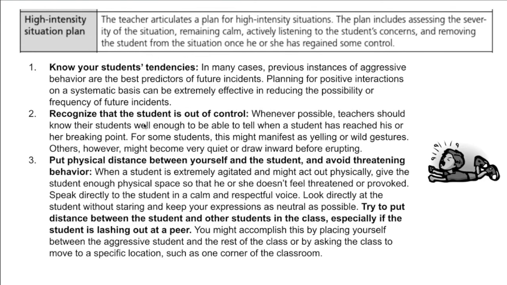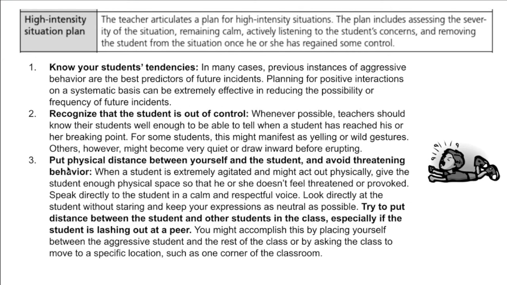We also want to recognize when a student is out of control. So whenever possible, we should know our students well enough to know when are they reaching that breaking point. Some students, they might manifest in yelling or wild gestures. Others get very, very quiet and withdrawn before they have a meltdown or an explosion. So we need to know and be able to recognize when our student's out of control.